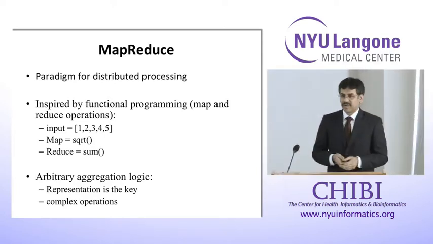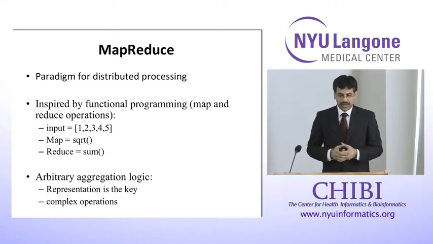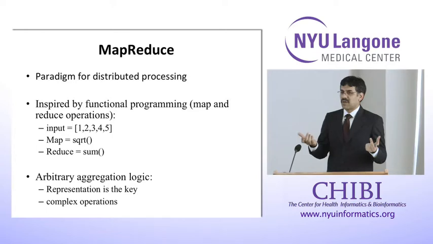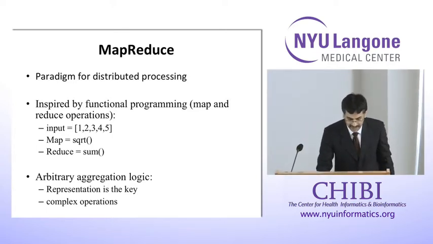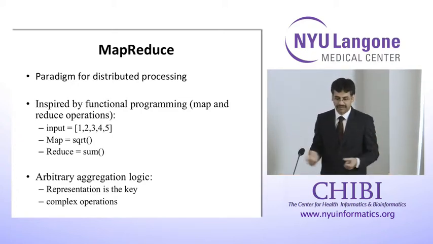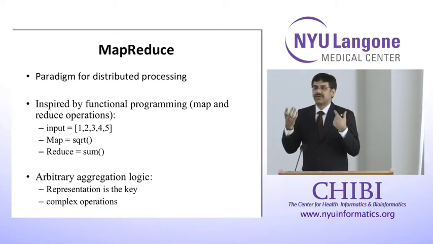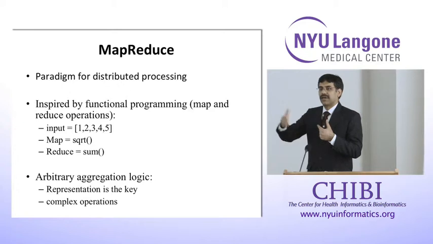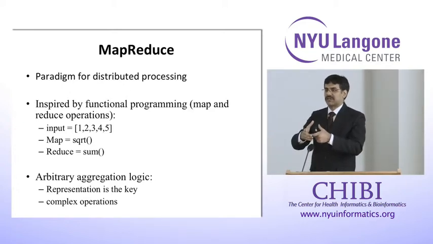Okay? It is inspired by functional programming languages where you have this map and a reduce operation. Okay? So best way is to give you a simple example. Let's say we have this input as a list of 5 numbers, 1, 2, 3, 4, and 5. And our goal is to square root each element of this list and then sum up the final result.